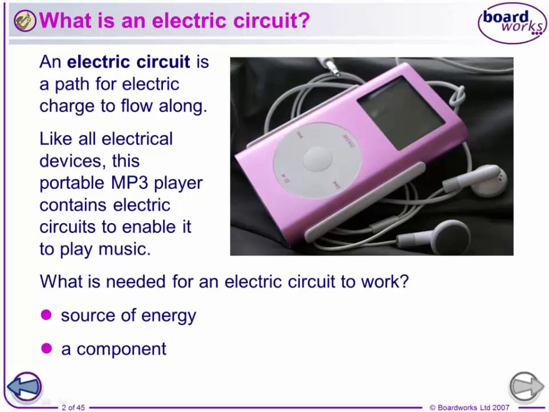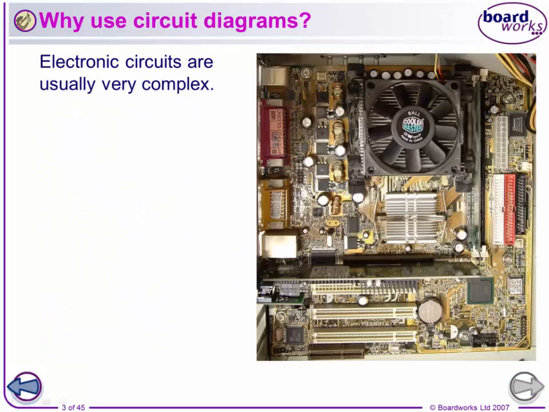Some sort of a component to use that energy up, which could be a range of things from speakers to displays to motors and so on. In this case, it's mostly the speaker. And you need a complete loop for this to work, a complete circuit or a complete circle, and you need to avoid short circuits. Okay?